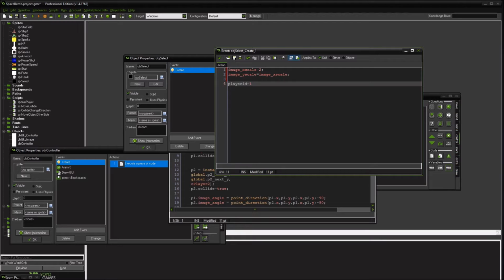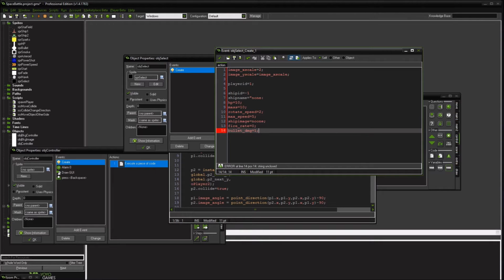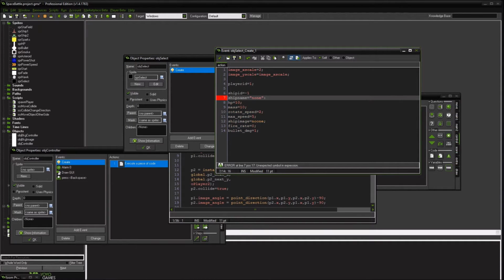And we're going to make this the player ID, and we're going to put all of the attributes for everything in here that would normally be assigned to our ship. All right, there we go.